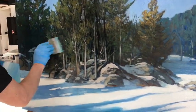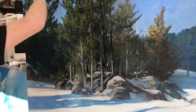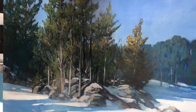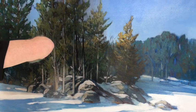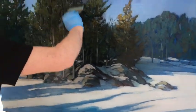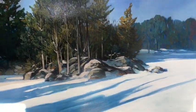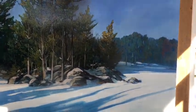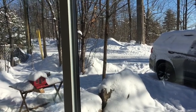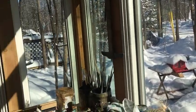So how far along would you say this painting is now? Well, it's close to being, I'm hoping to ship it. You know, I'm hoping to ship it on Monday. This is, what day is today? Thursday. This is Thursday, so. But it can't be shipped if it looks like shit. Well, it doesn't. There, it is absolutely beautiful, and it actually looks exactly like the day today. Yeah. So that's what I've been working at ever since it's beautiful. Ever since we didn't have any cloud, have any sun. Any sun or any snow.